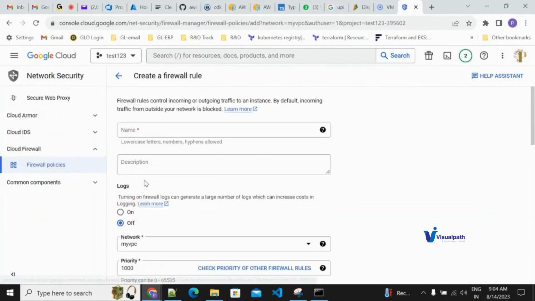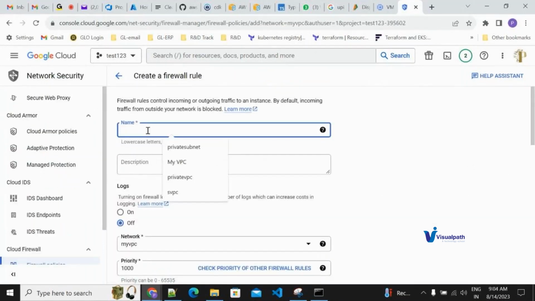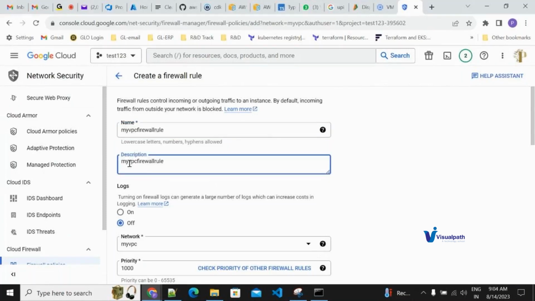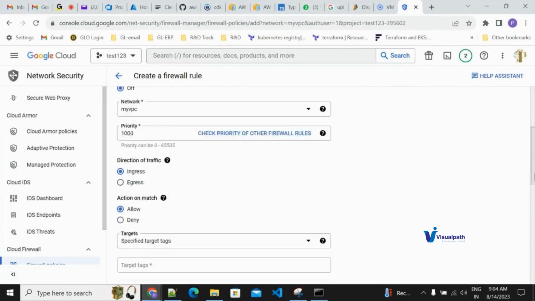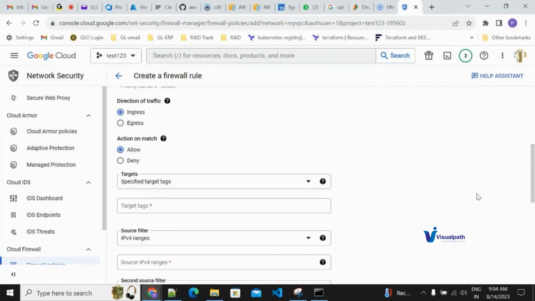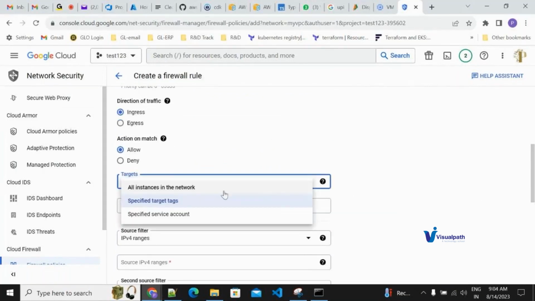Now put a name to it. On the network, all instances.